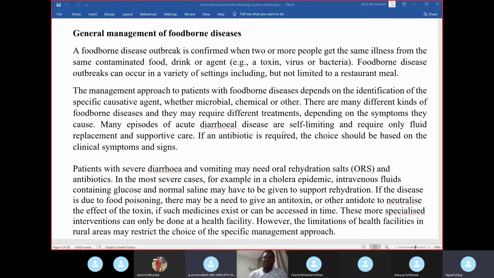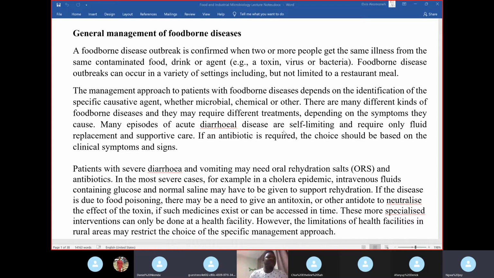So to begin with, we want to define a foodborne outbreak as a disease occurring in two or more people having consumed the same foodstuff or foodstuff containing a particular pathogen or a toxicant, as we identified in the last class. So when we see two or more people reporting with the same symptoms, and we trace it to the fact that they had consumed the same food or food from the same source, we can already be looking at the potential of a foodborne outbreak.